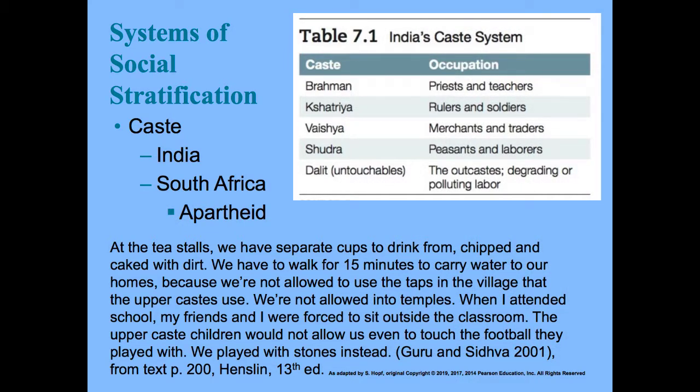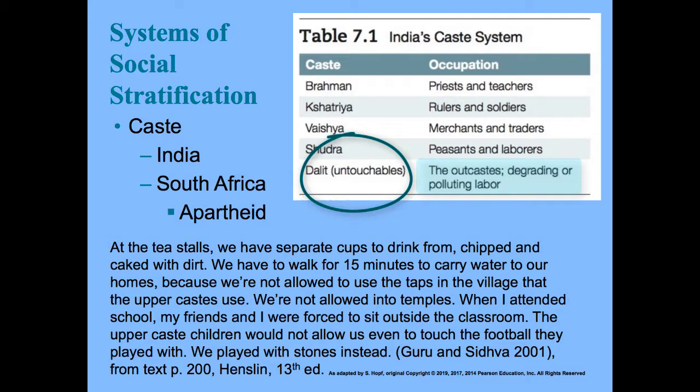The concept of a caste system refers to a social order where one is born into a certain class and must stay in that class regardless of one's achievement during their life. One must marry within their own group as well. India is an example of a caste system which has existed for 3,000 years. At the bottom of the caste system are the Dalits, who are considered the untouchables.